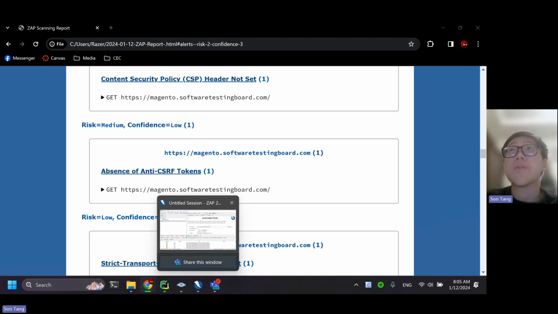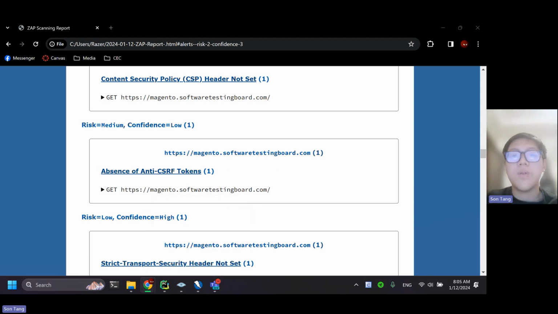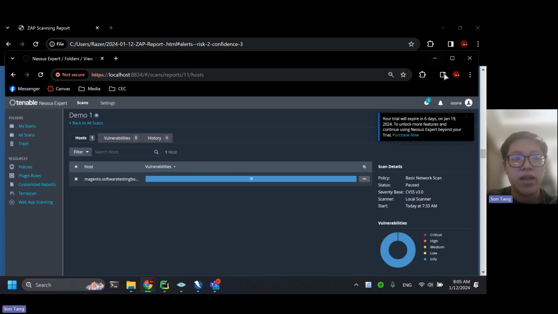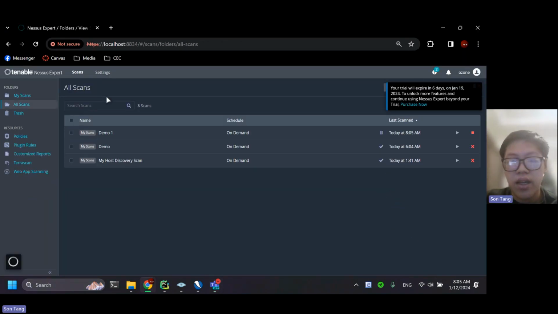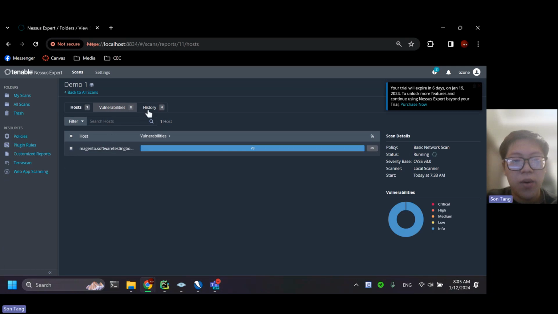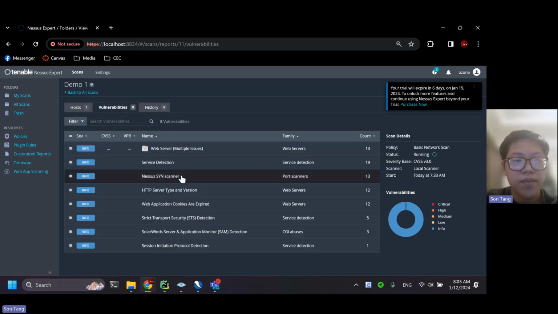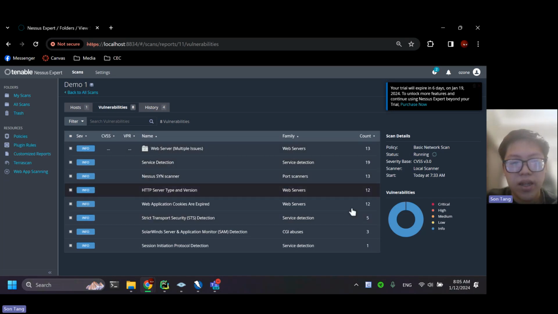I'm also going to show you a similar tool to OWASP ZAP named Nessus. As you can see here, I have scanned it a little bit. Nessus is different from OWASP ZAP in that it's more user-friendly, and it can detect all the security threats right inside the application itself.